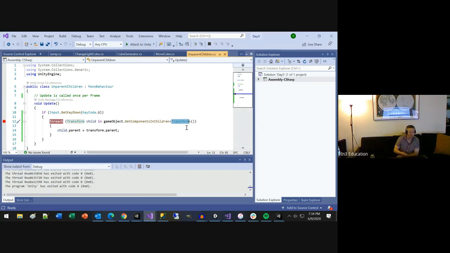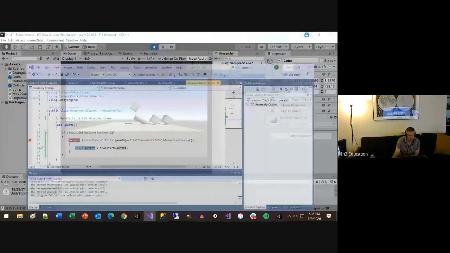And since every single game object has a transform, we're basically talking about every single child that's in our cylinder. And what we're doing is we've got a temporary reference to that child, and we're changing its parent to a different transform. We're reparenting it to the parent of this current transform, this cylinder transform. So whatever my cylinder's parent is, that becomes the new parent of my child.